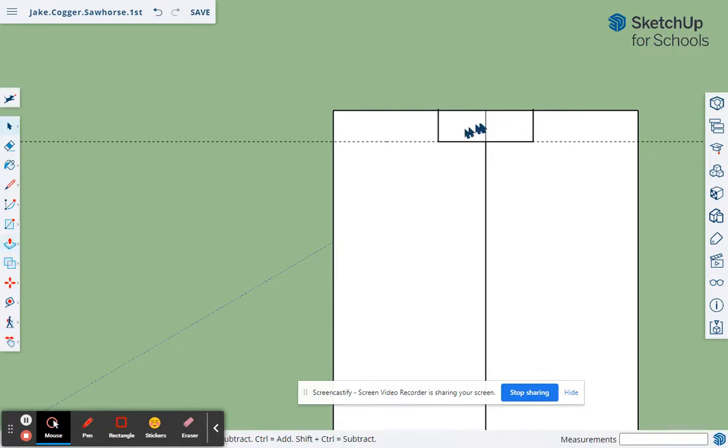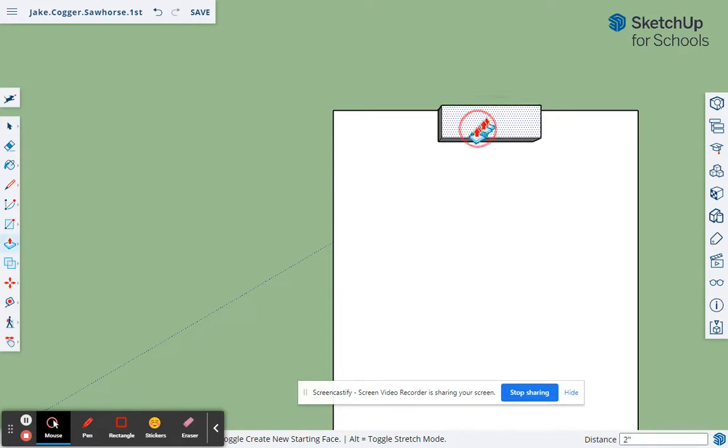Now, I want to pull this eventually as one solid shape. So what I'm going to do is hit the space bar. I'm going to select this line, which I don't need anymore, hit the delete button. I'm going to select this line, which I don't need anymore, hit the delete button. I'm going to select this line, and I'm going to hit the delete button. Okay. Now, if you did it right, you should be able to do this to it. If you didn't do it right, you probably are missing a line connection.